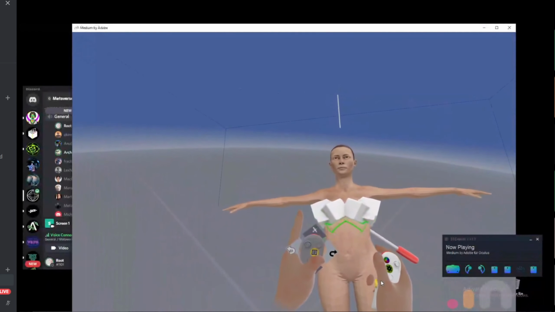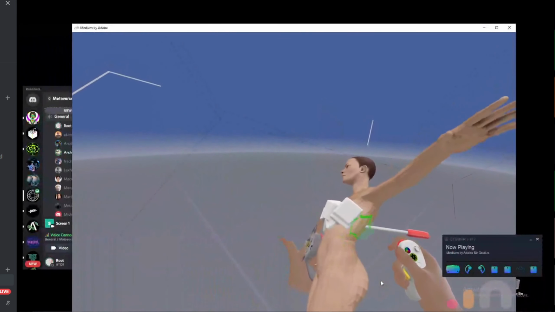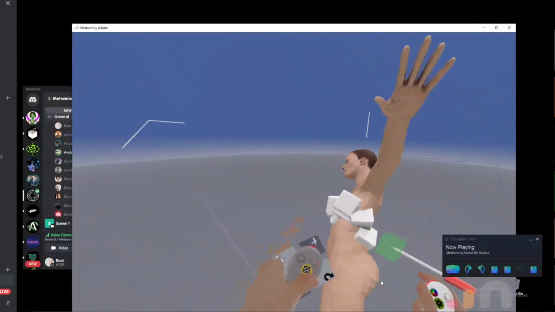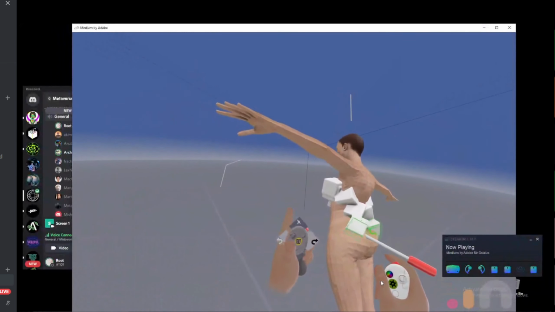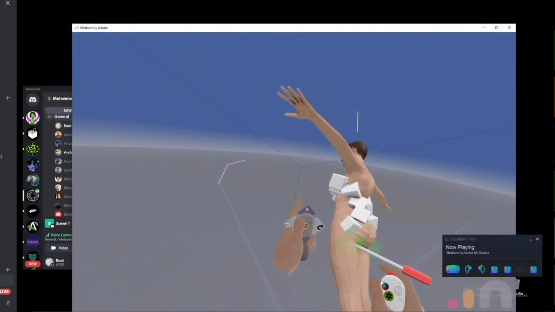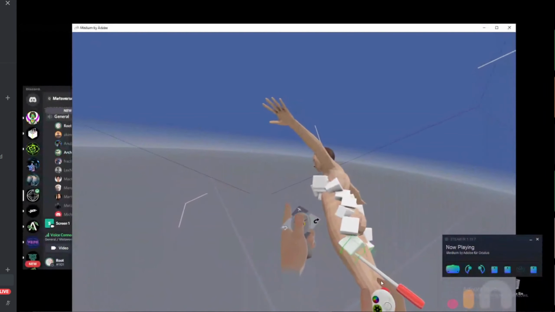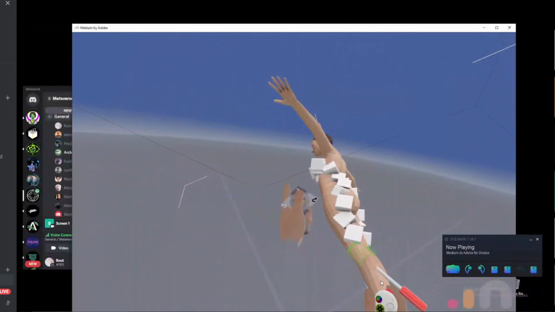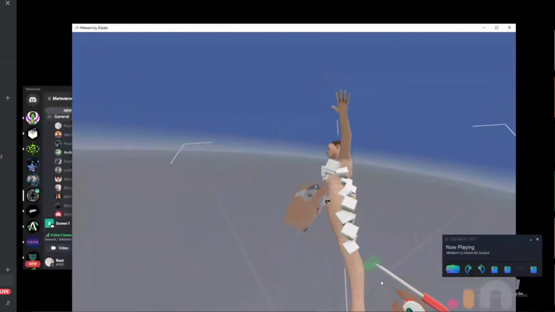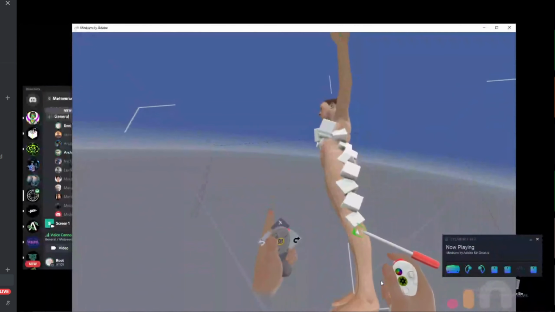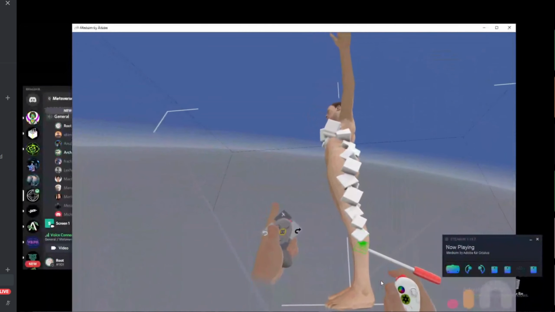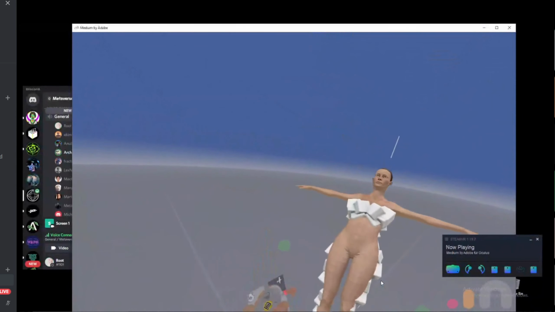I want to build her this kind of dress, and you can just do that on another layer, and it doesn't matter if it intersects with the body. I'm going to do that really fast, obviously, and on one layer.